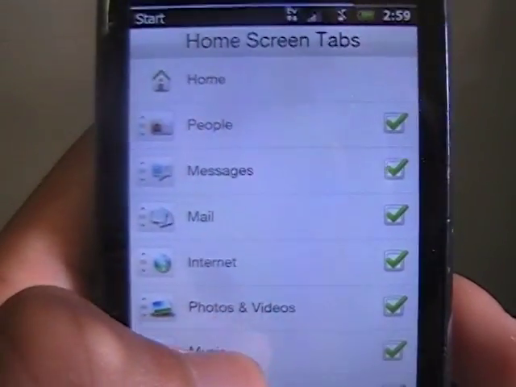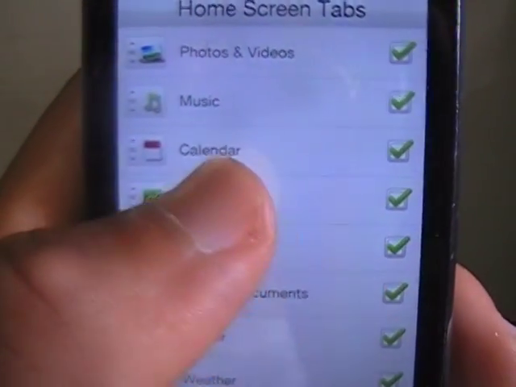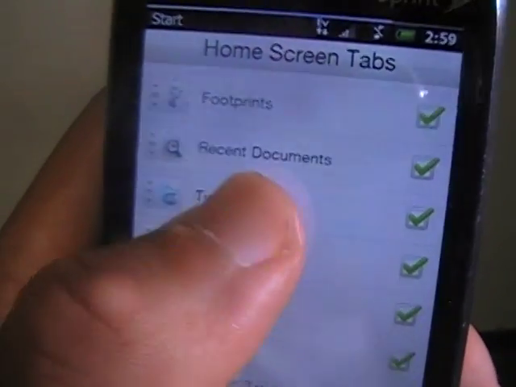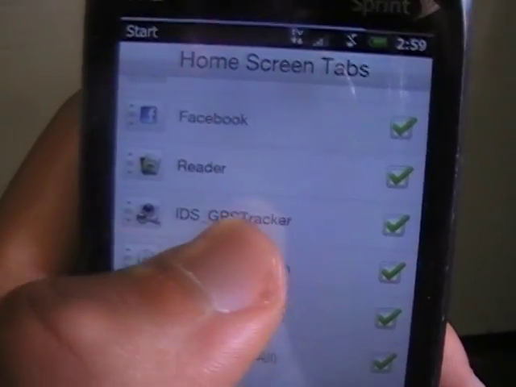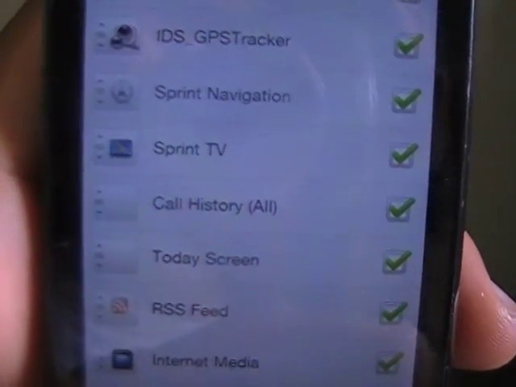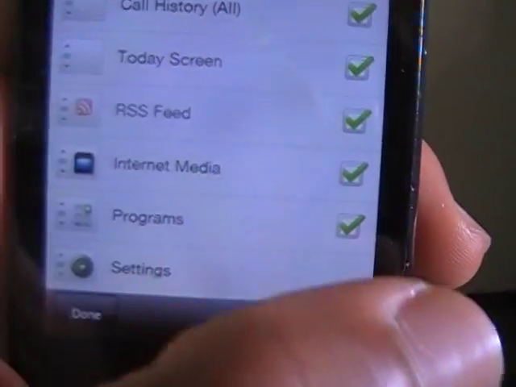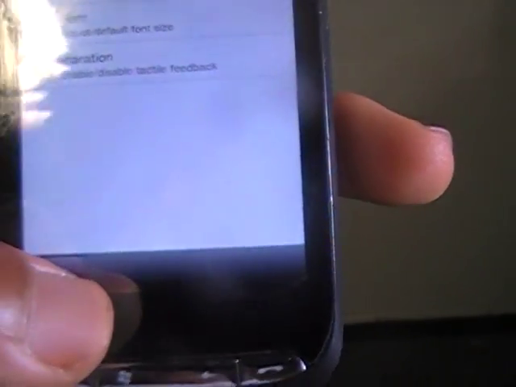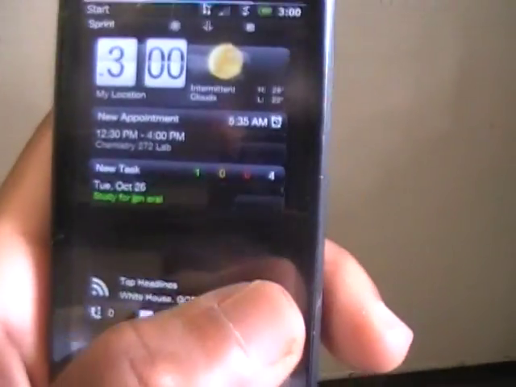And so we have people, messages, mail, internet, photos and videos, music, calendar, stocks, footprints, recent documents, Twitter, weather, Facebook, e-reader, GPS, Sprint navigation, Sprint TV, call history, today screen, RSS feed, internet media, programs and settings. So just go back to that. Press that button, always goes back to home screen.